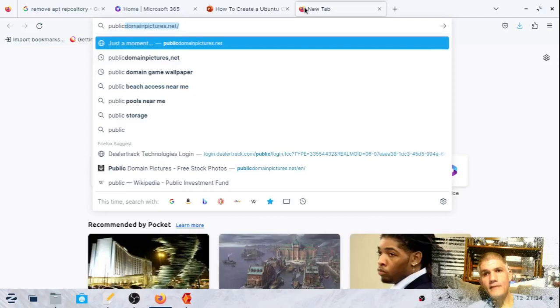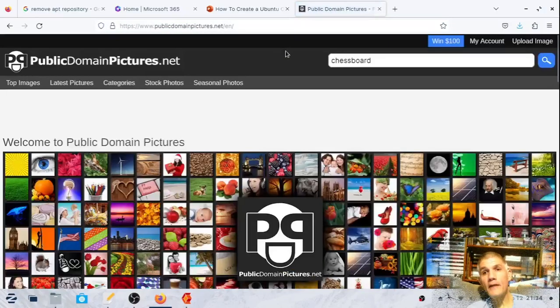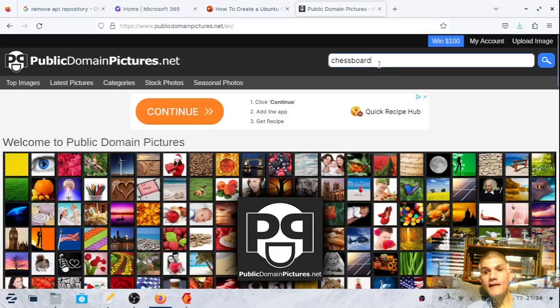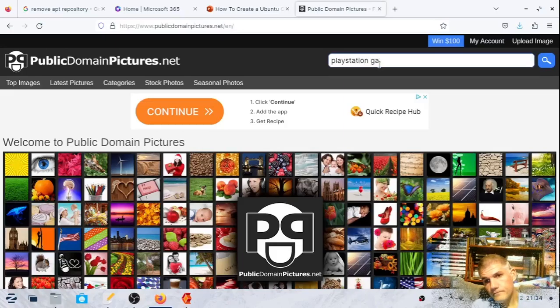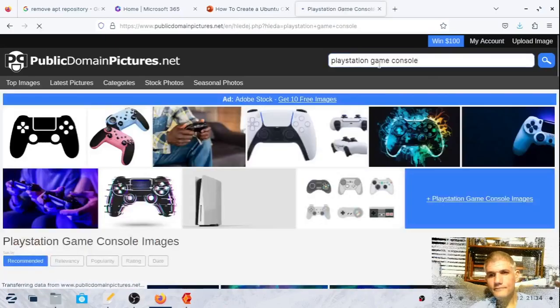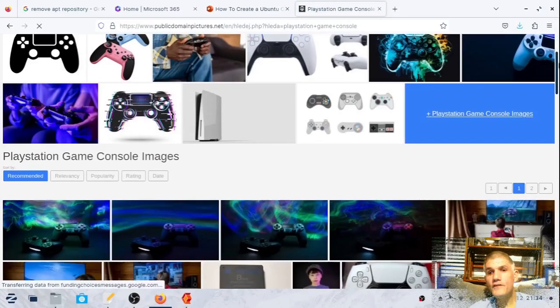We're going to go back to the same website, publicdomainpictures.net. And this time we're going to search for, I believe, PlayStation game controller. As you can see, that has some very cool backgrounds to choose from.